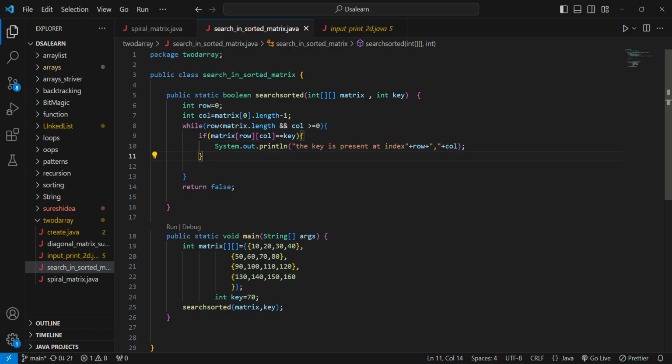This will give us the particular index where we found our key.